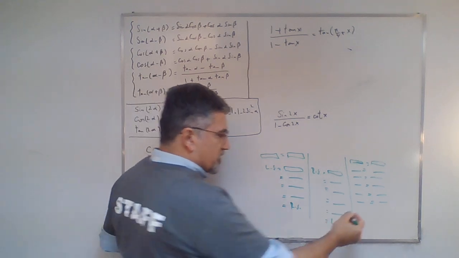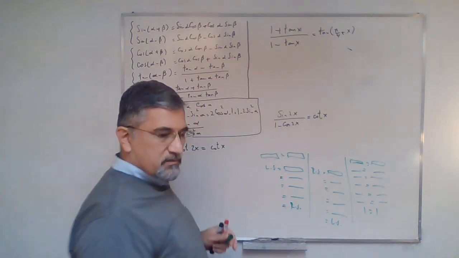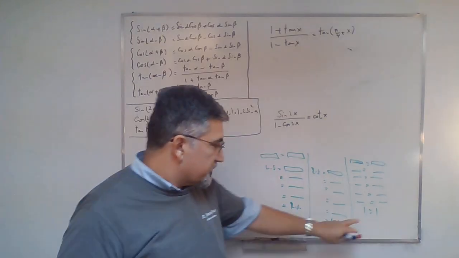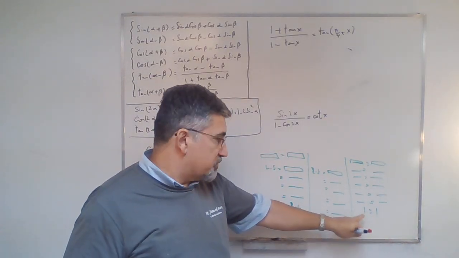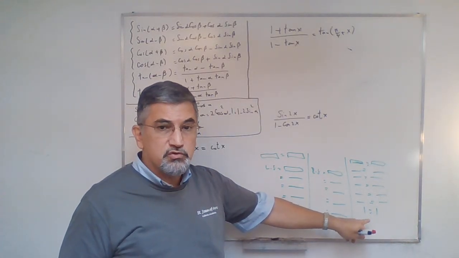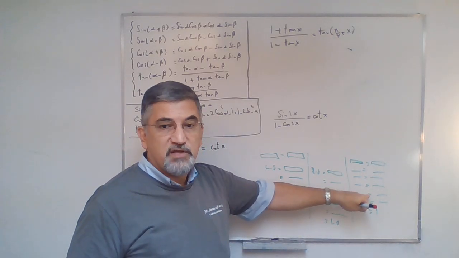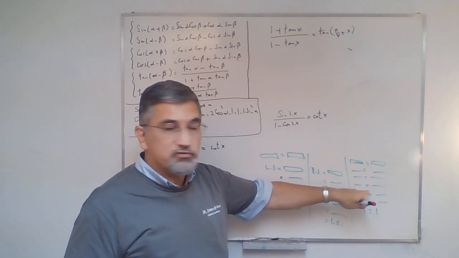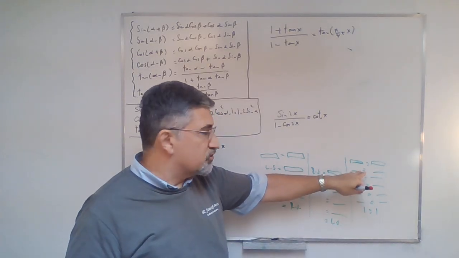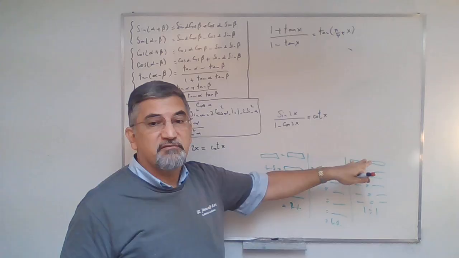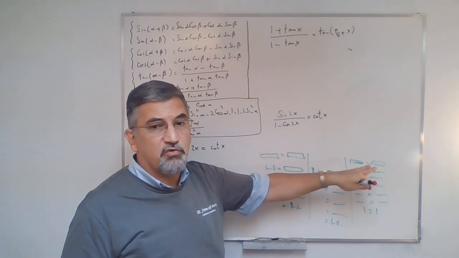Eventually you end up with the always-true statement of 1 equals 1. So if you reach 1 equals 1, you're going to argue that because 1 equals 1 is always a true statement, therefore the line above that must have been true, and then the line above that, and then above that must have been true. And this way, working backwards, you're going to argue that the original given trigonometric identity must have been true and the left side must have been equal to the right side.